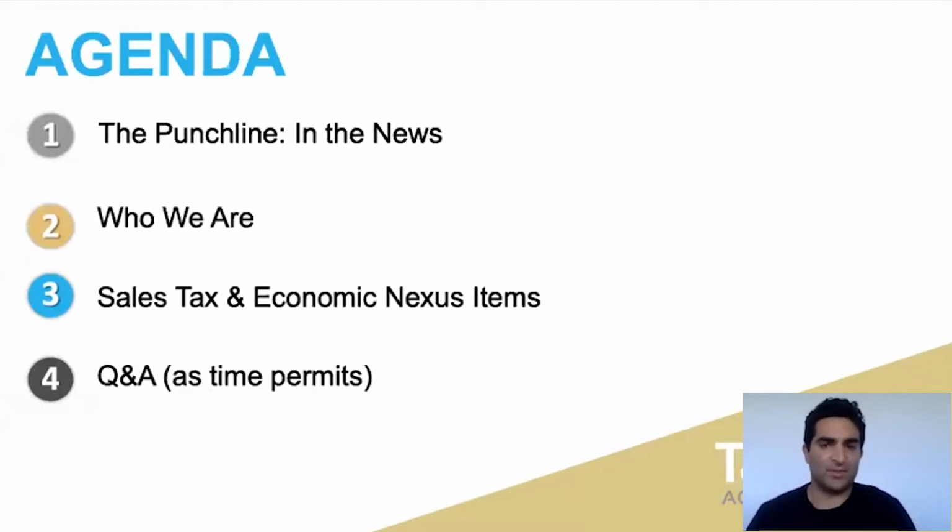We'll jump into really quickly who we are, just so you have an idea of who's speaking to you. And then Ryan will get into sales tax and economic nexus items. We have a list of items that we're going to cover, so we'll let Ryan get to those, and then we'll have Q&A at the end of this as well.